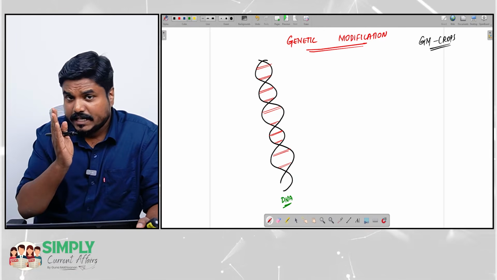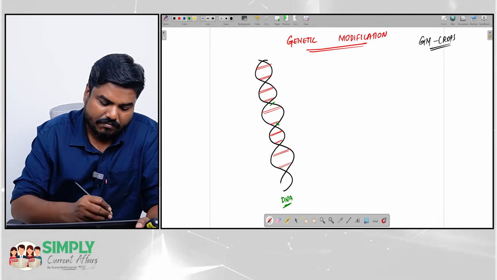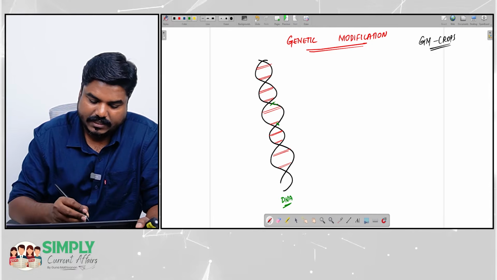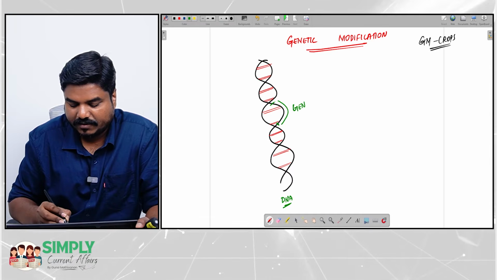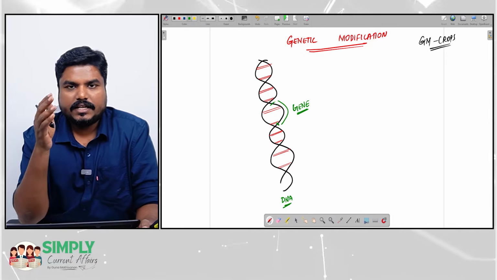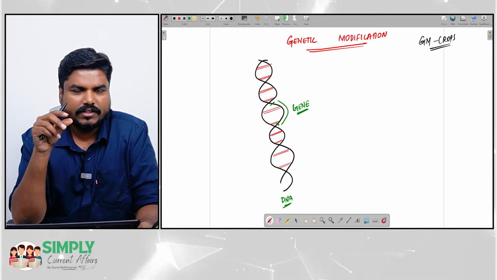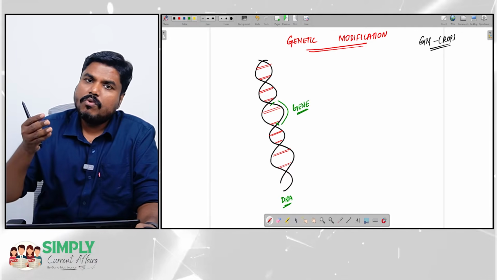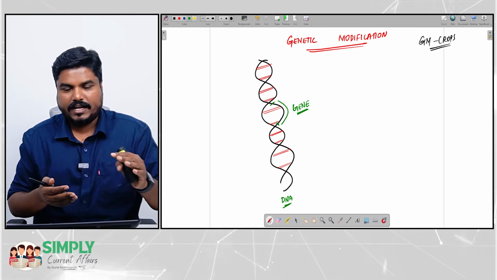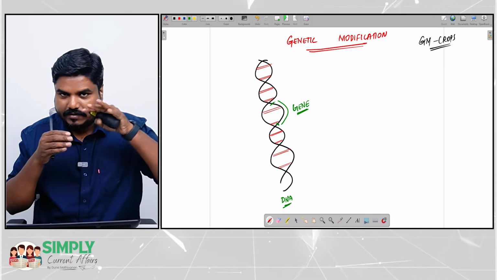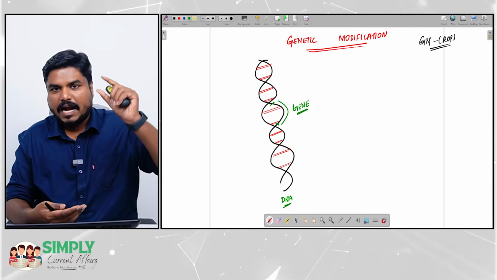Some important segment of DNA which contains the most important information. That important segment, let's assume this part, that is called a gene. See, in one genome, you will find approximately 20 to 25,000 genes. These are the most important parts of DNA. So what does DNA do? DNA contains information. Now, based on this information, every cell will perform an action. So that information is very important.